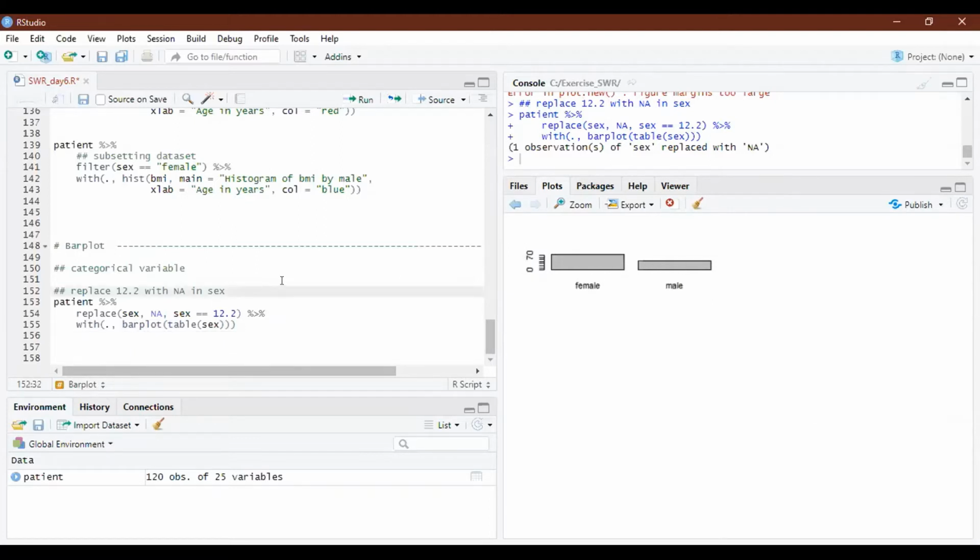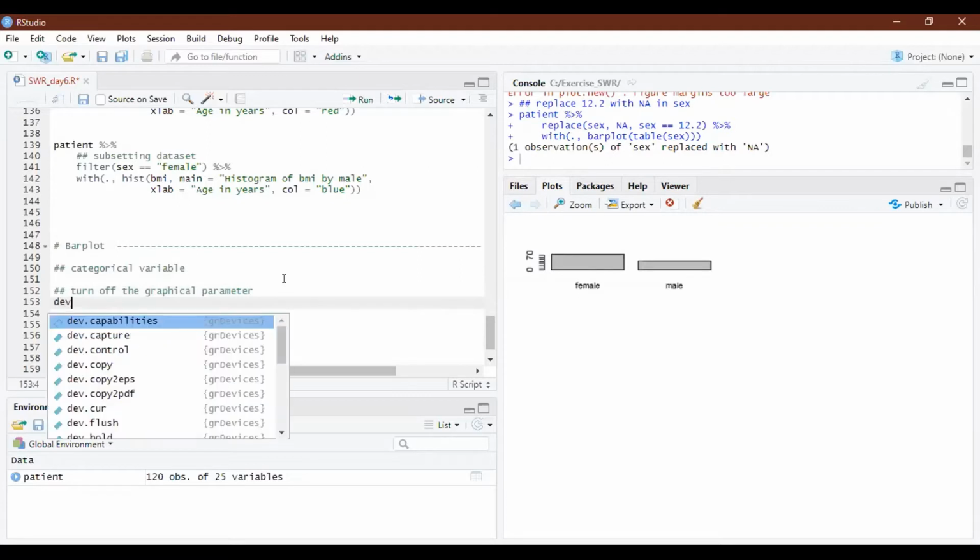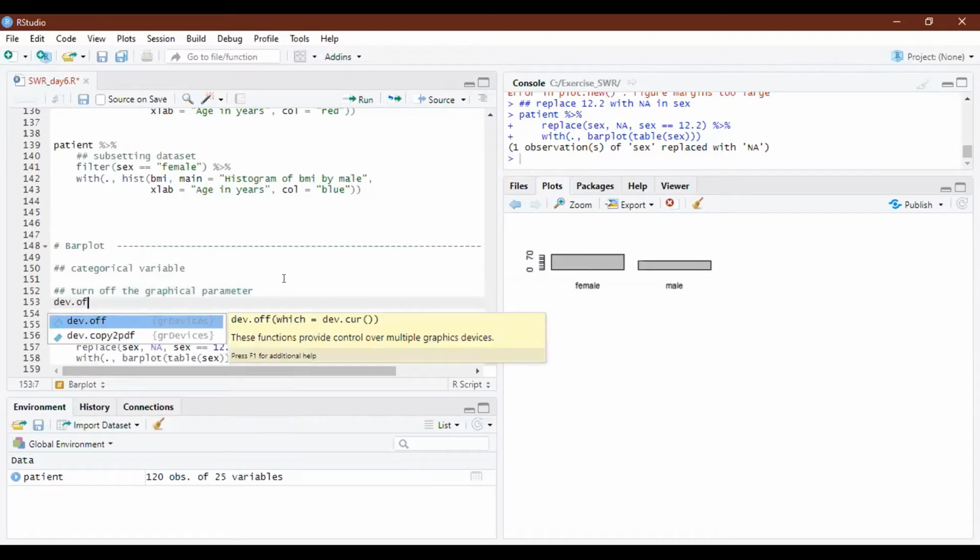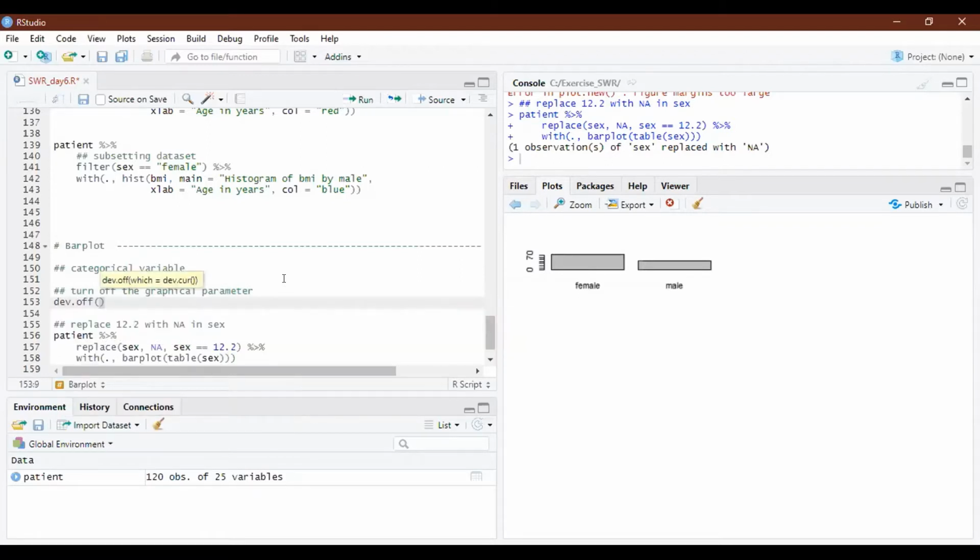So what do we have to do? We have to turn off the graphical parameter we gave to R. How do we do this? We have to do dev.off. Let me check. Okay, so I will run this.